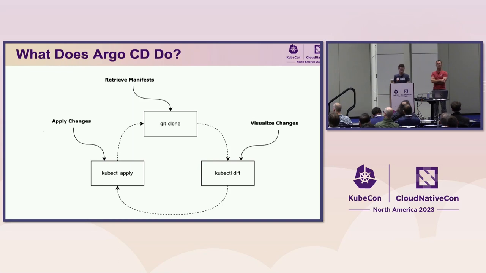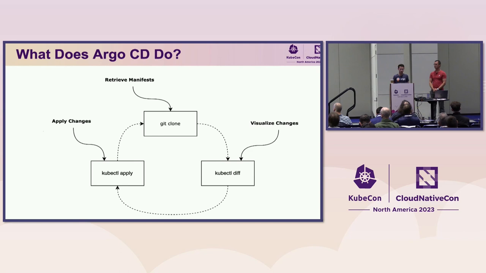All right, so to understand the differences between native Helm installs and Argo CD Helm installs, we have to take a look at how manifests get applied by Argo CD. So here we have a really high-level overview of the reconciliation process. And we're going to start with the visualization step, which is on the bottom right. So essentially, Argo CD is comparing the live state of your cluster with the desired state in Git. It can also be an OCI repo or a Helm chart, which we'll discuss a little bit more later.